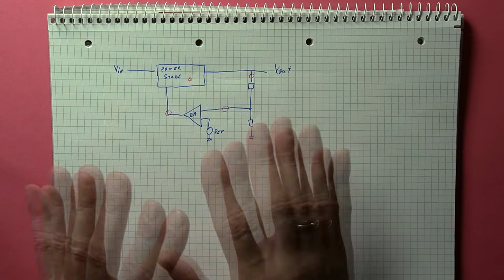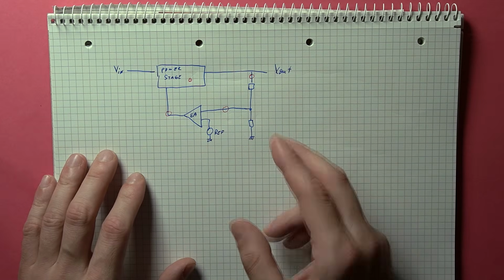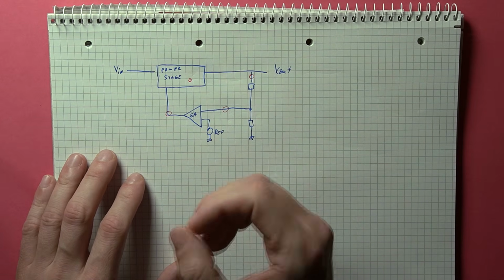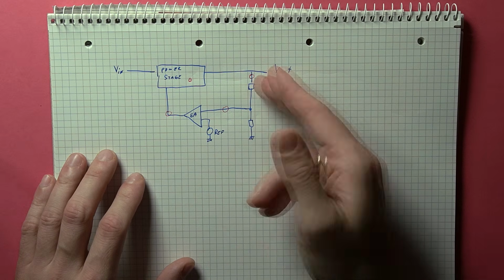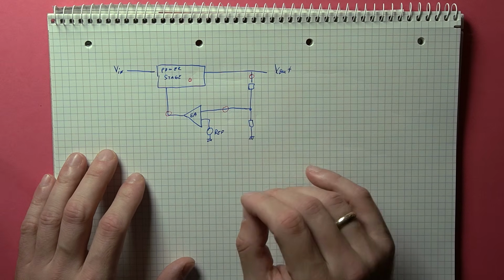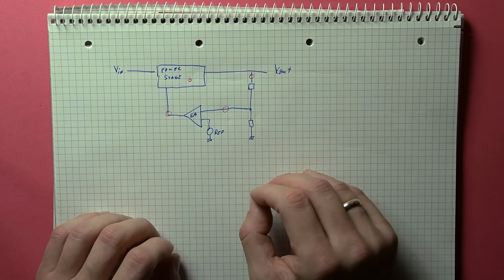Now, before moving to an actual measurement, there is one final thing to discuss. Where should you break the loop? I mean, what should be taken into account when choosing a point of signal injection? There are many points to choose from, but not all of them are equally recommended. So in theory, you could break the loop anywhere, either in the power stage, the signal driving the power stage, or the feedback input. But there are a few important considerations to take into account.